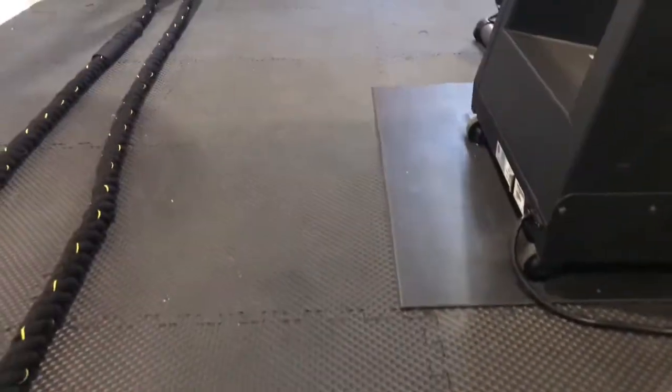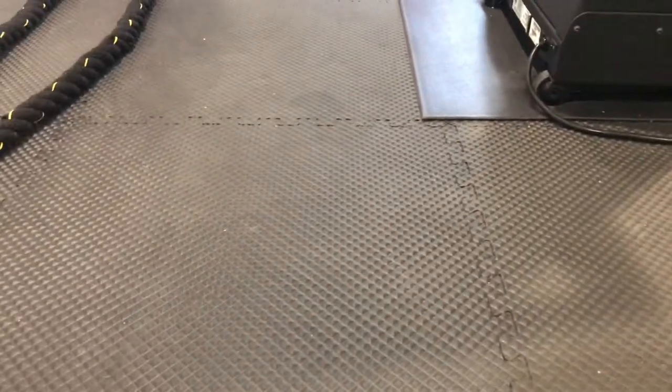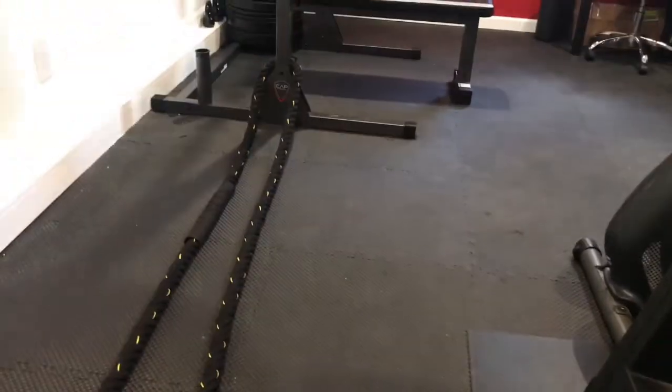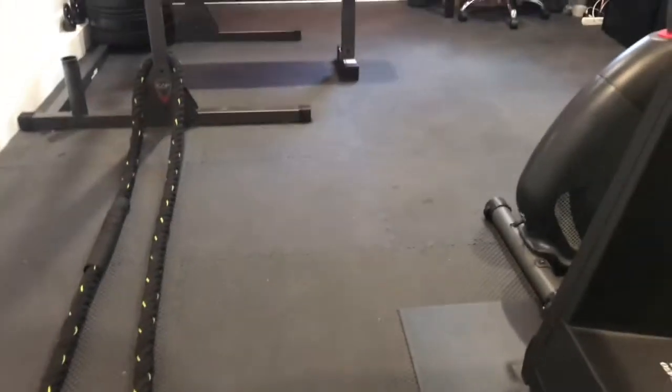But yeah, the floor. So the floor, I definitely wanted the rubber matting because I knew I was gonna be doing a lot of Olympic lifting and everything, so I wanted to make sure the floor would be protected along with my weights as well. So I got the rubber matting from Home Depot, and it was so stupid because I had to go to like 7 different Home Depots. I didn't really have to go to 7. I only went to about 4 or 5. But yeah, I had to go to a lot of different Home Depots because they would only have 1 or 2 packs. But it's pretty good too.